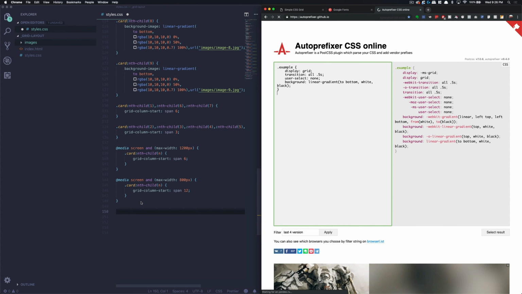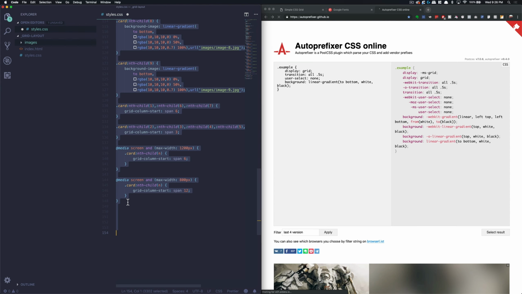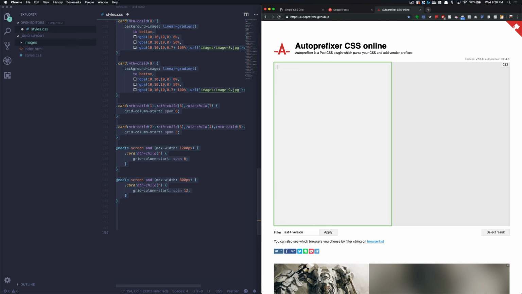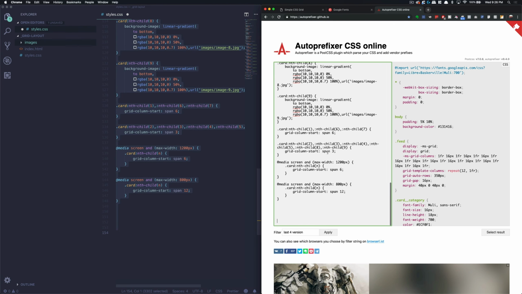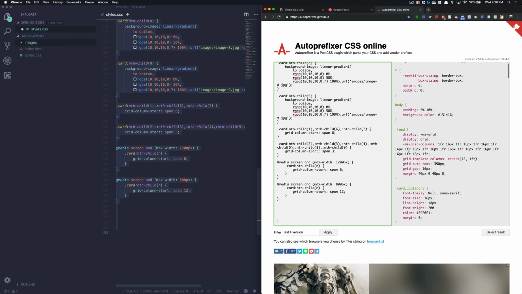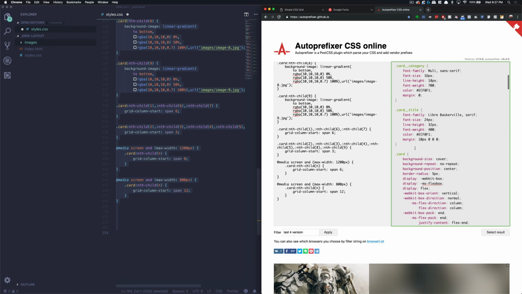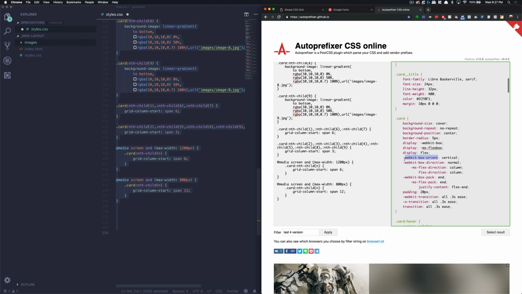And what you can do is you can go into a tool called autoprefixer.github.io. And what I want to do here is just go ahead and copy all this code that we wrote, Command C. I'm going to paste it here. And what it's going to do is it's going to look for things that need prefixes. So for instance, Mozilla here, it's creating a grid column, and that prefix -ms is specifically used for that browser. So let's go ahead and just scroll through and see if there's anything else here. So WebKit is another one.